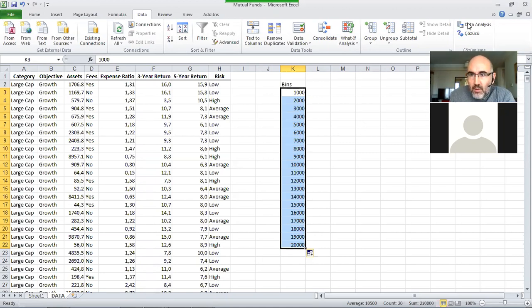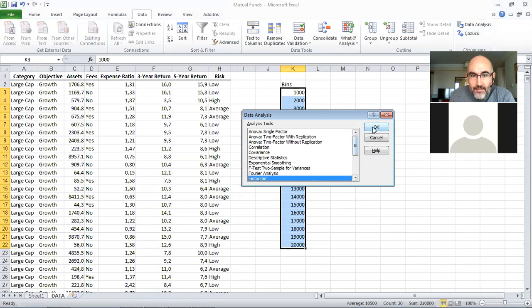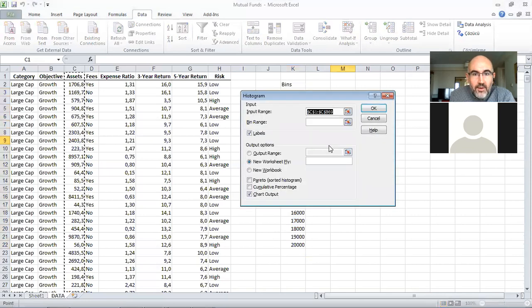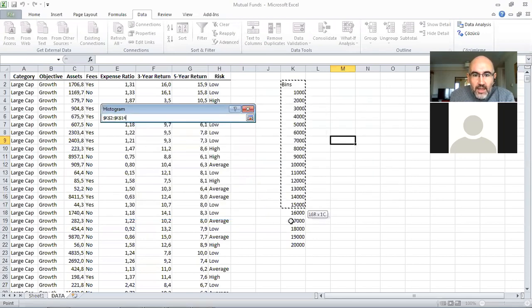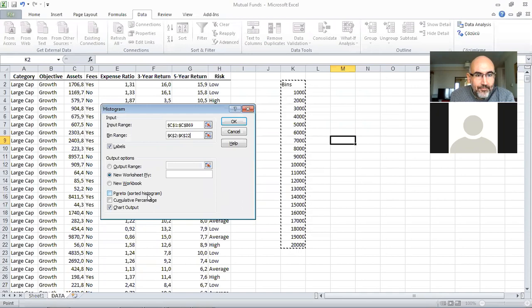So let's now construct another histogram. Maybe leave this unchecked. Another histogram, the range, it remembers from our previous selection, but there is no bin range here. So I'll take it from there. Okay. So remember, it includes up to and including 1,000.